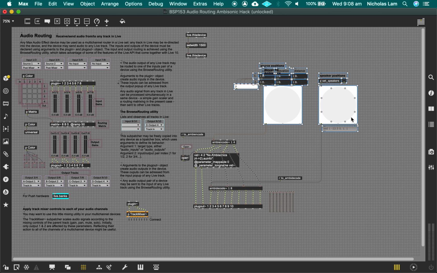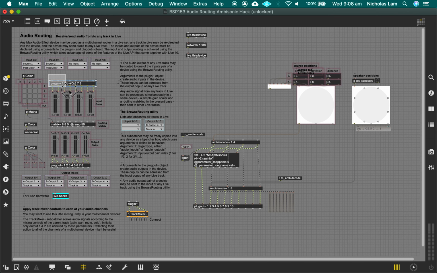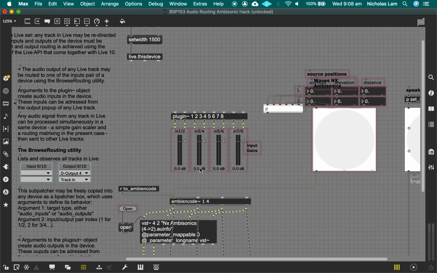And also, it is good to sub patch this stuff and encapsulate this, but just for visibility, I like having it here as a teaching tool. So now I've made some space. These are going to go into my ambi code. So I'm just going to move those over here so that I can easily see this when I am inspecting this layout later.